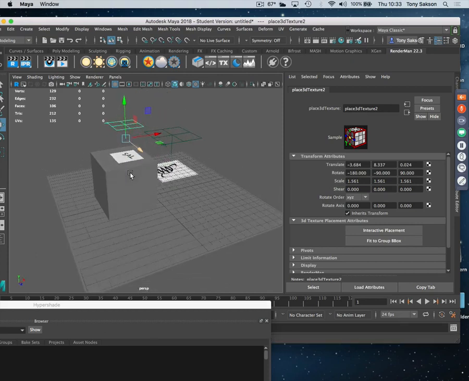So again, projection, I can move it around wherever I want it.